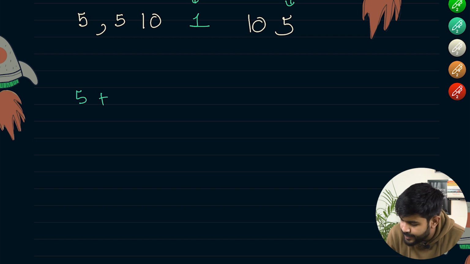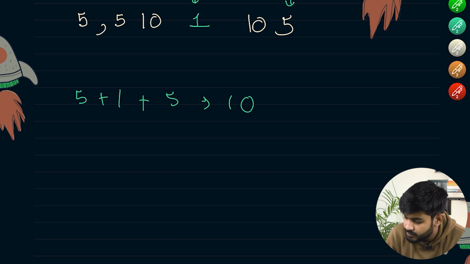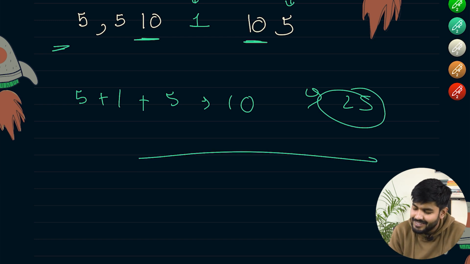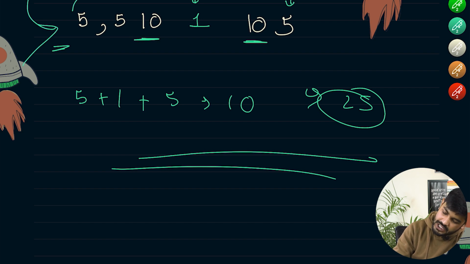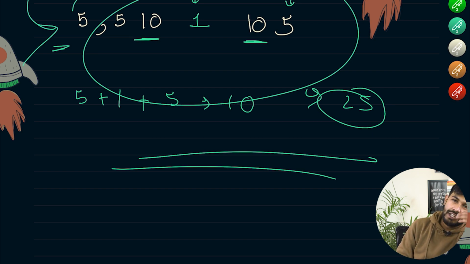And the cost would be 5 plus 1 plus 5, that is equals to 11. But the correct solution is 10, 10, and 5, which is equals to 25. So if you focus on the big elements, there would be some test cases to fail you. If you select smaller element, there would also be some test case to fail you. So there is no certain way to select the elements.